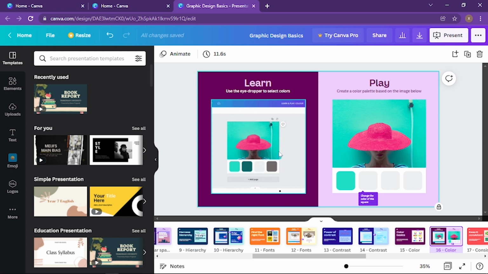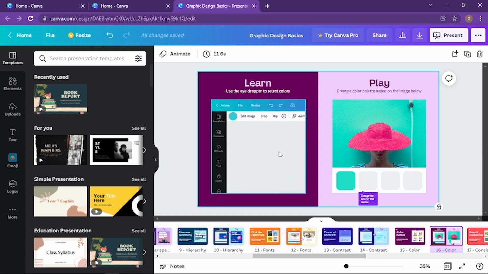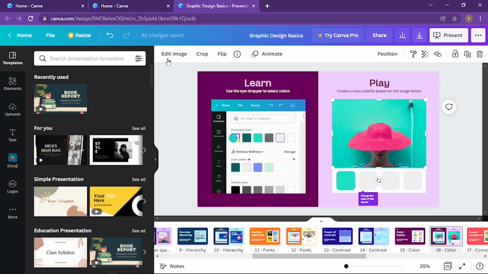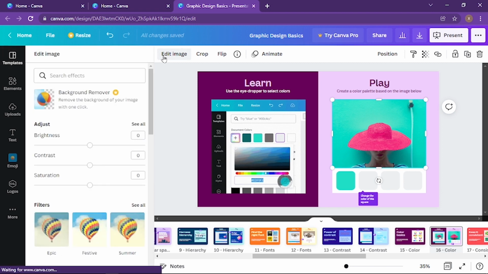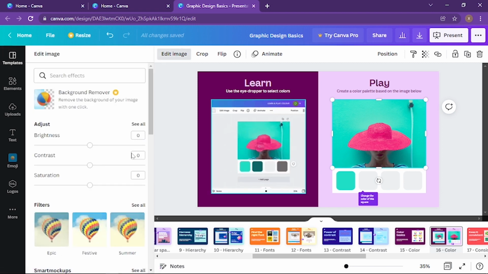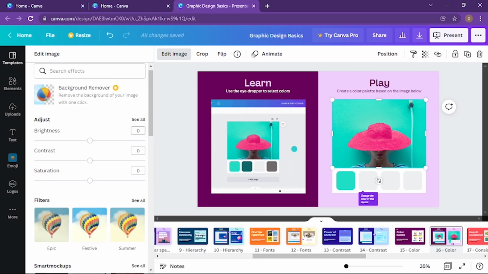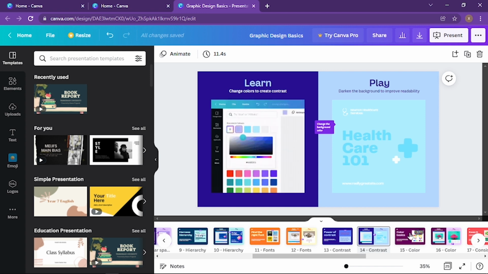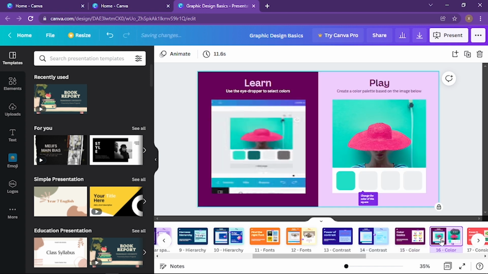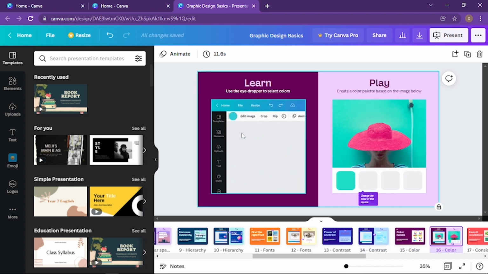Here in the video you can see how it works. You can go here, click on the edit image, go to the contrast setting or the color setting, and then you can use the eyedropper so that it works properly. Share in color. You can learn from this video and play here.